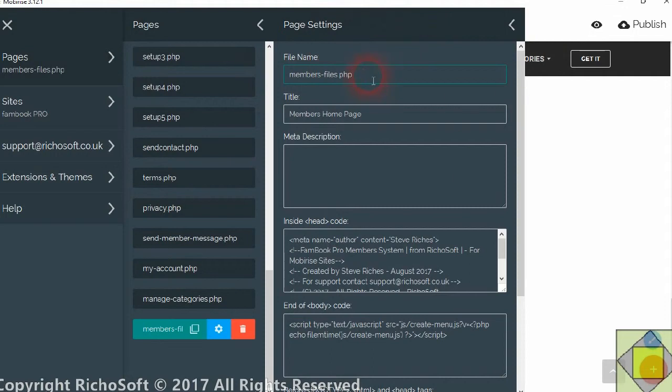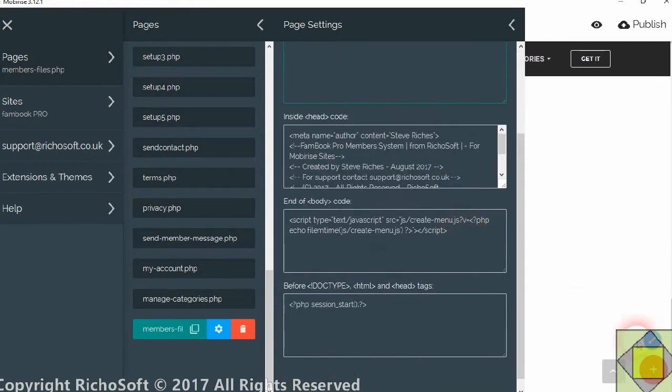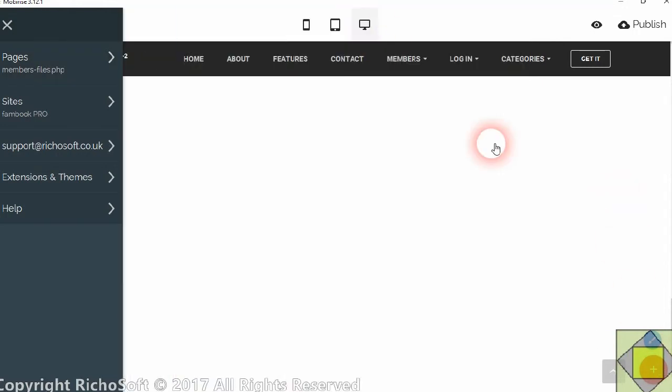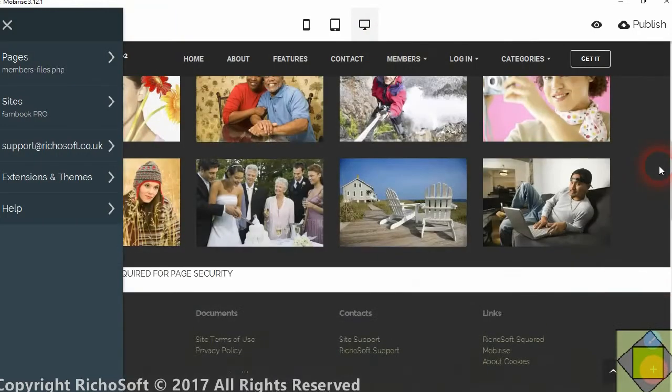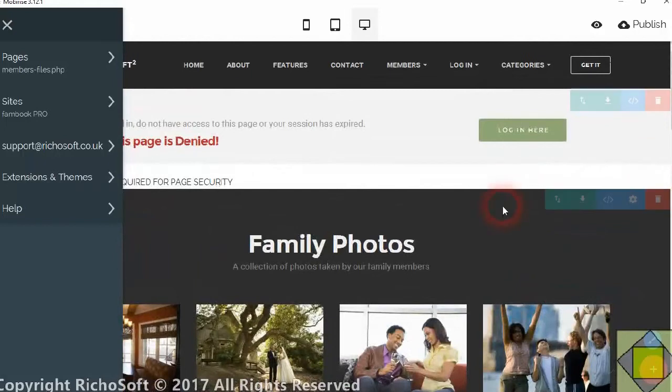In this case it's got to be a PHP file because it's got to use the PHP that's on there for the security for the page. So that will be the members files page. Okay, so there we have our page, and what we're going to do is we're going to put it where the photos was on the photos page.